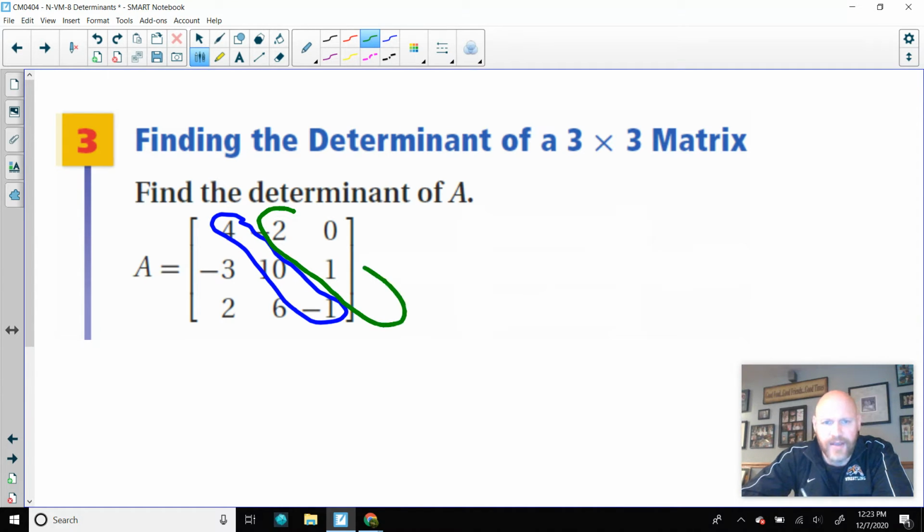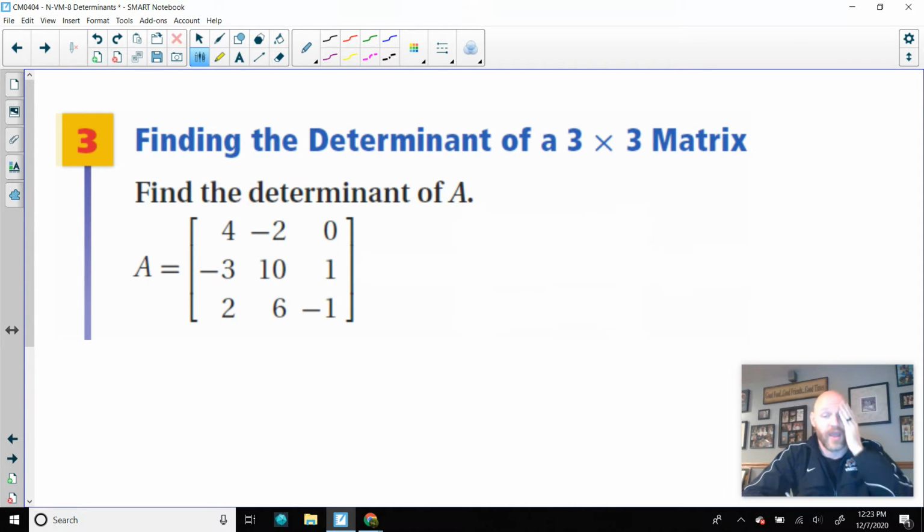Unfortunately, on this diagonal, we are missing a number. There's supposed to be a number here, and it's not there. And then we've got another diagonal here, and this one's missing two numbers. So that's kind of an issue. So in order to move forward, there's one little trick that you have to do for a 3x3 determinant that's a little different than a 2x2, but it's still easy.